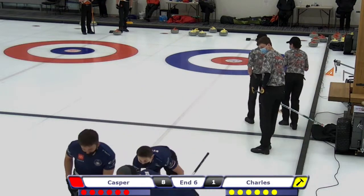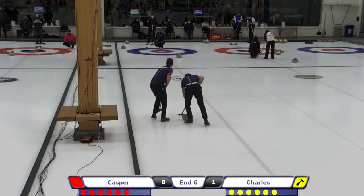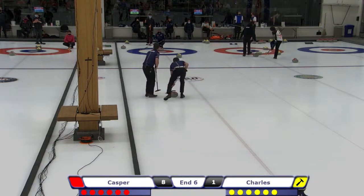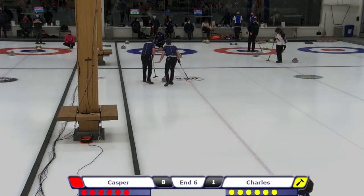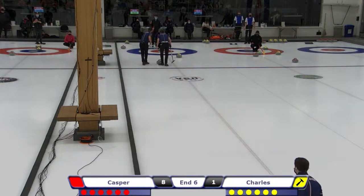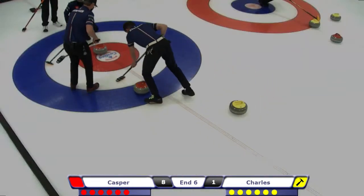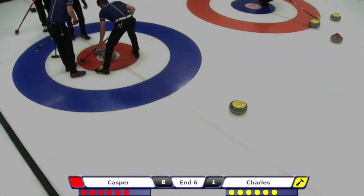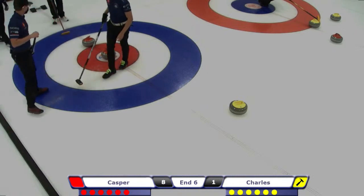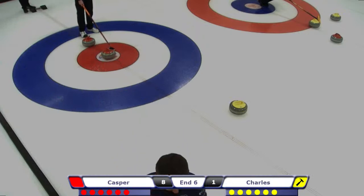Top 8. Rolling out a hit is not ideal. Yep, go ahead, Marius. Line's good. We're going to tap it. Next time, fine. They definitely might want to consider either freezing or trying to create some sort of pocket, because that'll be their only way they're really going to have a chance at scoring the 3 or more points that they need to have a healthy chance of staying in the game at this point. It's just a hit and roll.